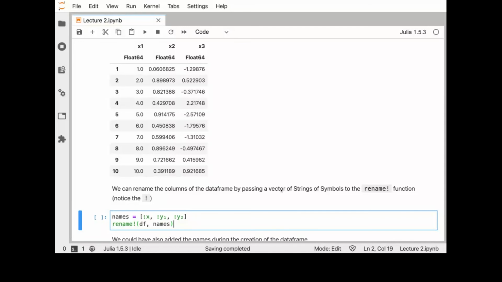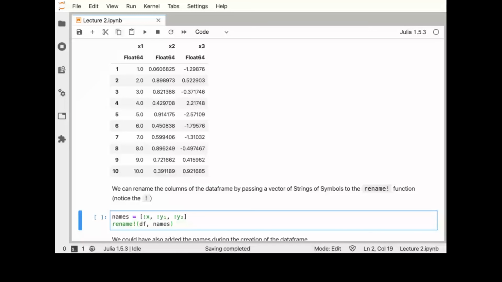While continuing here, we can use the function rename with a bang at the end, meaning that we are not creating a copy, but modifying the data frame. Remember this convention of adding a bang at the end of the name for a function that modifies its arguments.